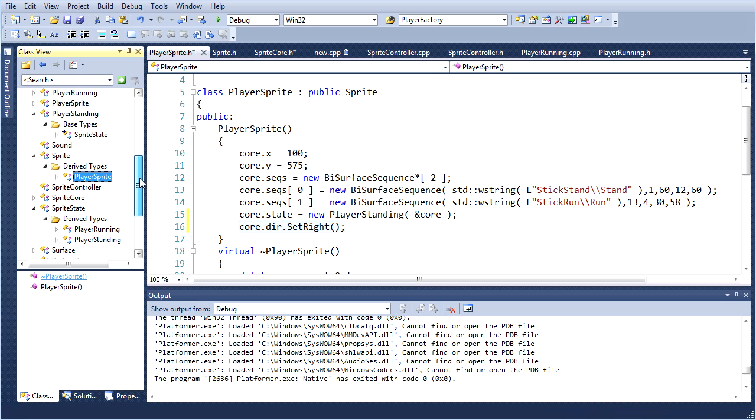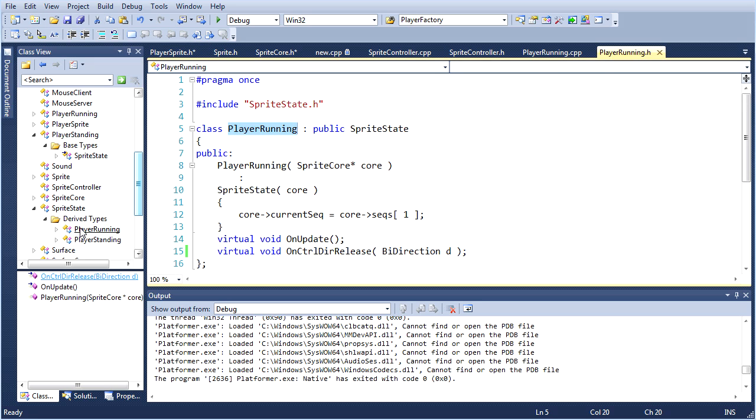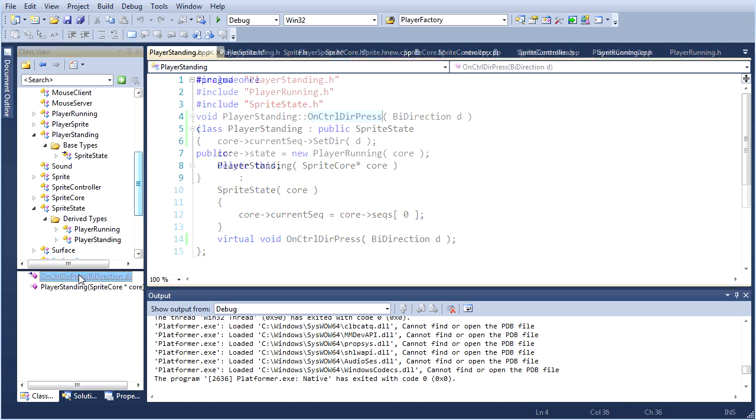Next thing we have to do is use that direction variable. So let's go to sprite state, player running, player standing, on direction press.